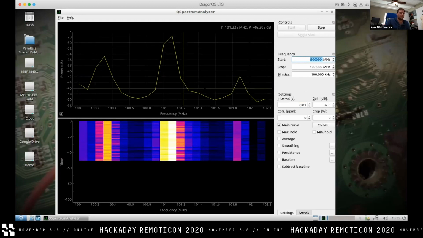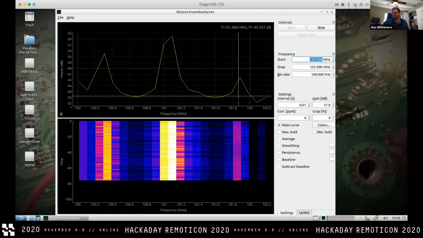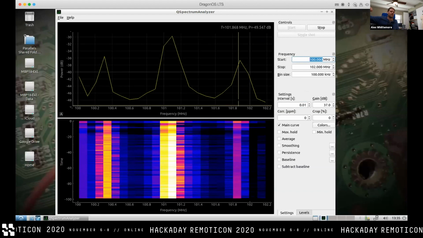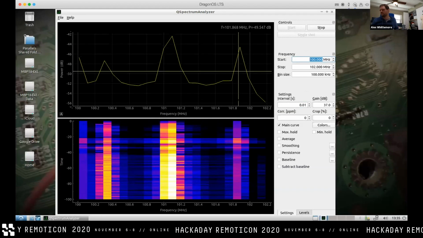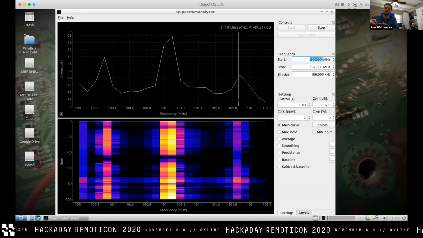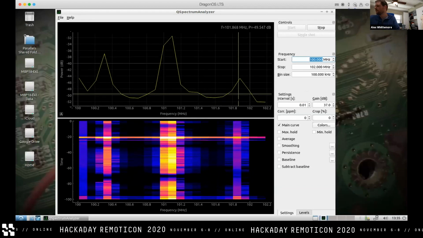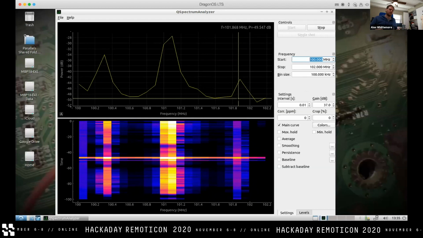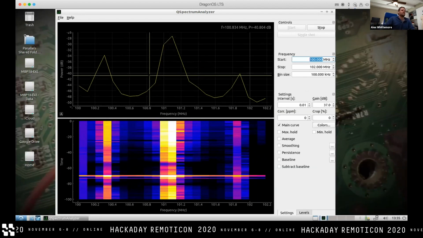There are clearly a couple of peaks. This is basically useless garbage. I don't even have an antenna attached to this thing, but its radio's pretty loud. So if I attach it, that's not going to work at all. Let's just leave it. It should be loud enough to notice.